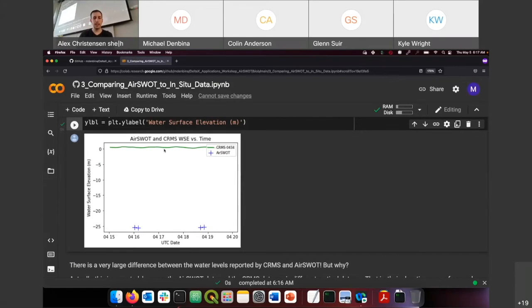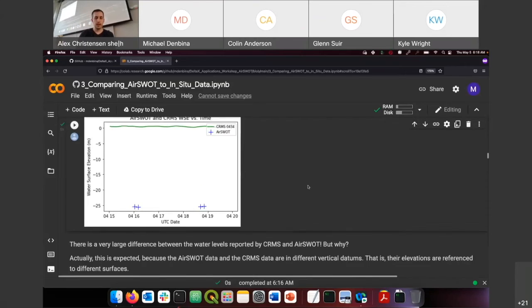But the crims data, which is generally with respect to NAVD 88, if you look in the crims data, there will be a field that lists which geoid model was used for a given data record. And I think for the most part, they use geoid 12B, I think in most of the recent data, which is just that specific version of the NAVD 88 datum, which we'll talk about a little more later. So how do we get the AirSWOT data and the crims data on the same datum?